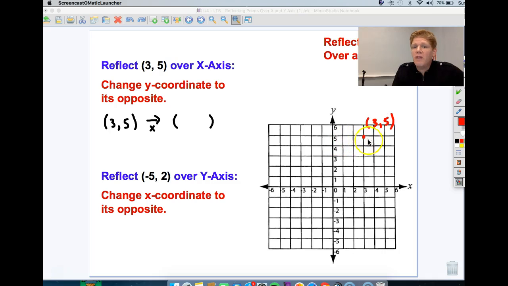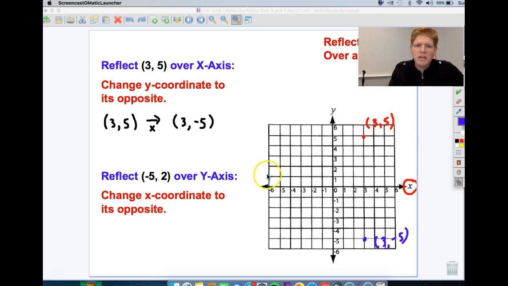Now we need to find the reflection of that across the x-axis. So which coordinate is going to stay the same? Well, since we're reflecting across the x-axis, the x-coordinate will stay the same. And the y-coordinate will then become the opposite of its previous coordinate, so negative 5, when we reflect across the axis. So we're going to look for (3, -5), and that is right there. (3, -5). Now, is that the opposite? Well, yes, they are in the exact same place on opposite sides of the x-axis.